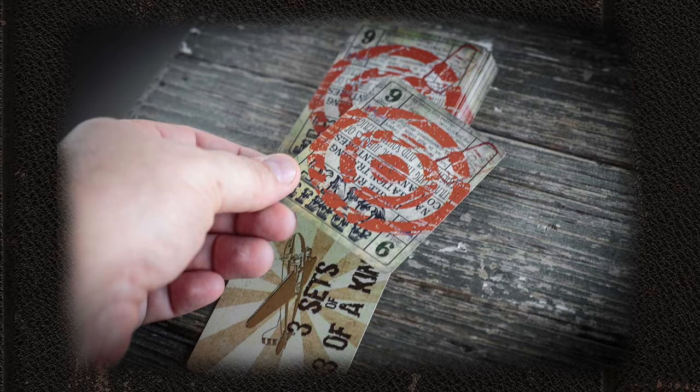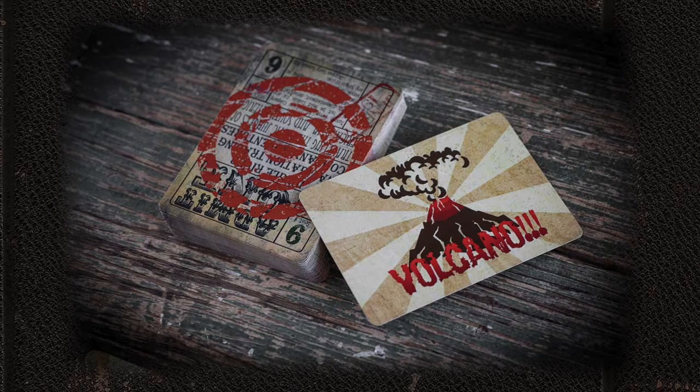And once you've drawn back up to 5 cards for your hand, you're going to flip over the next target card. That card that you turn over is a volcano. All players will take all cards from their hand, the graveyard, and the discard, shuffle them together, and all players will be redealt 9 cards.